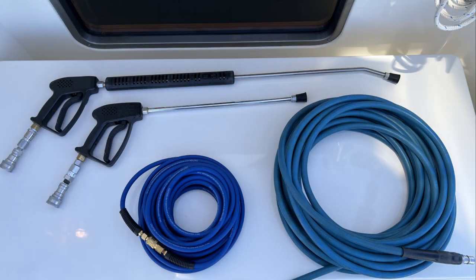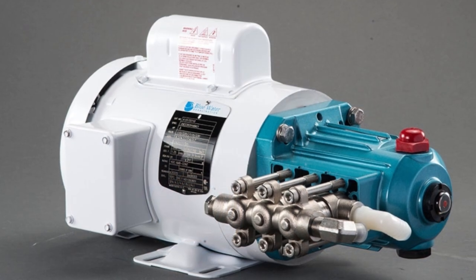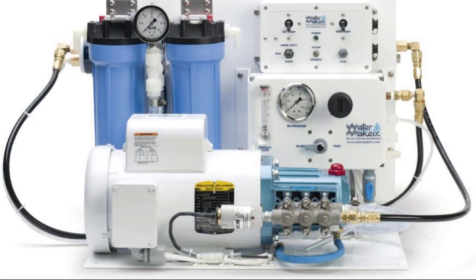Bottom line, a high-pressure washdown system will improve overall efficiency in terms of cleaning both the boat and the anchor. You will achieve superior results, conserve water, save time, and it does away with the need for you to carry a spare pump or rebuild kit for your water maker.